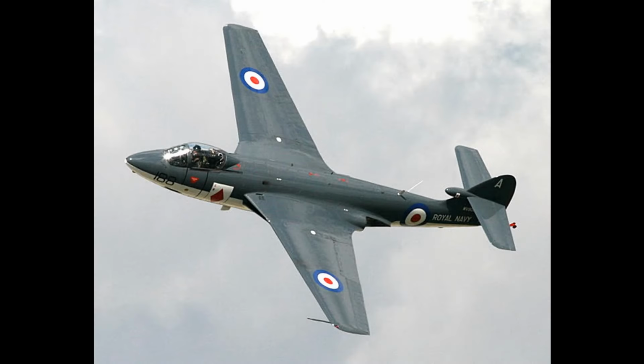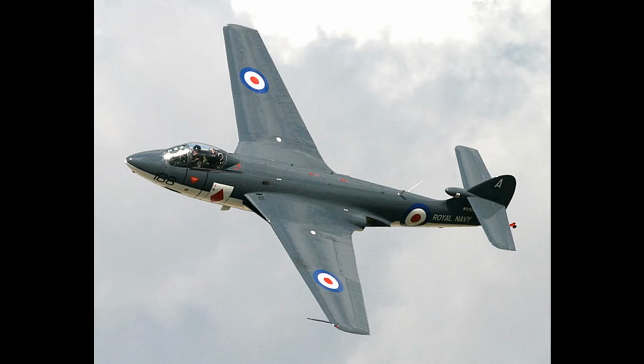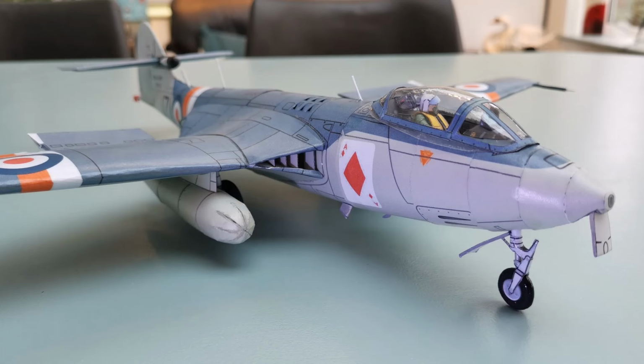So the model is finished. I think the Hawker Seahawk looks like a pretty flying fish. Yes? Maybe. So while I let the pictures roll, I'll give you my final thoughts.